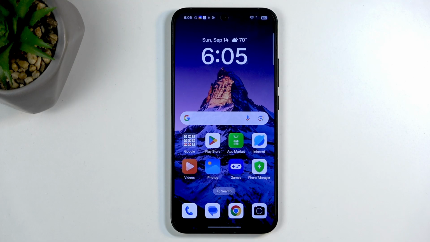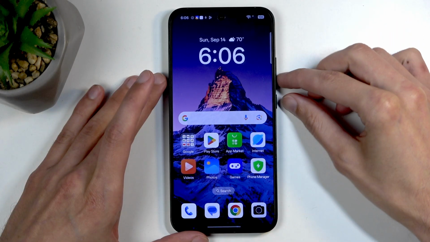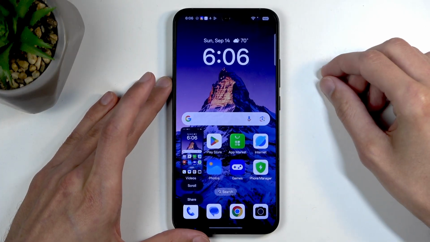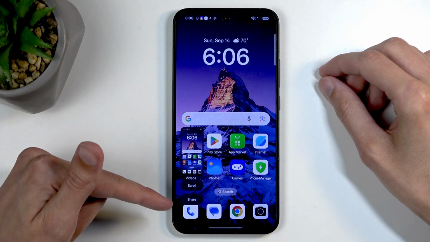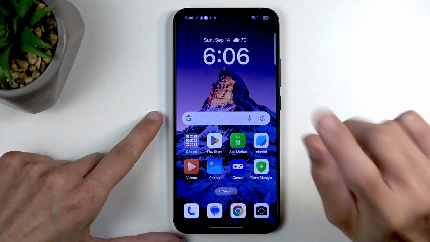So to get started, open up the content that you wish to capture, which for me will be the home screen that is already open and visible on my screen. Once the content that you wish to capture is visible on your screen, simply press the power button and the volume down at the same time. And it gives you this pop-up with share and the scroll options visible, and after a moment this will disappear automatically. That's one way you can capture a screenshot.